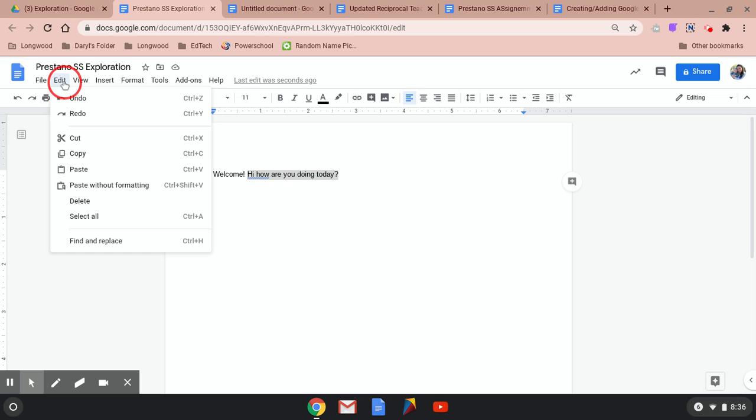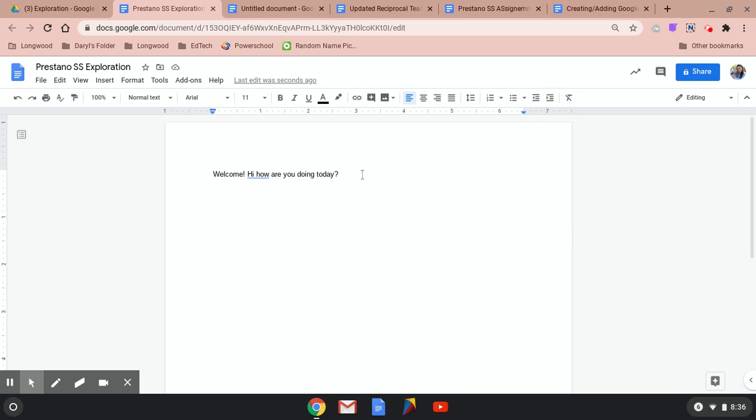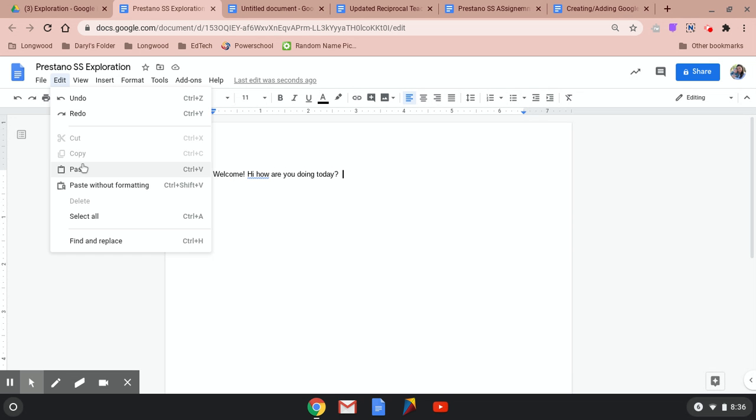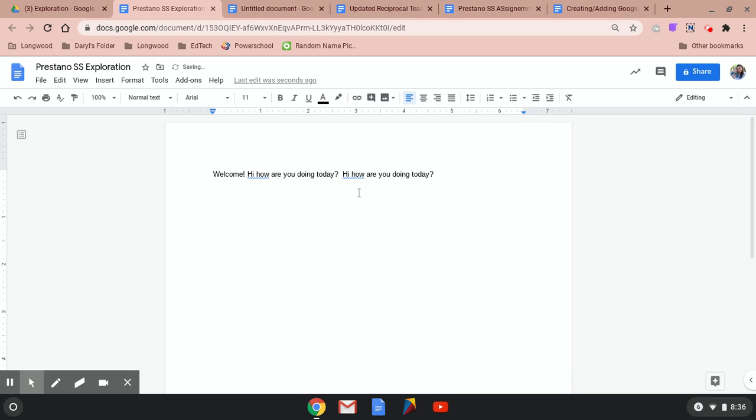You could click edit and then click copy, and then say you want to paste it over here, you go to edit, click paste. That's one way to do it. You could also highlight it, hold the control button down and hit the letter C, and then go to where you want, and then hold the control button down again and hit the letter V to paste. So control C to copy, control V to paste.